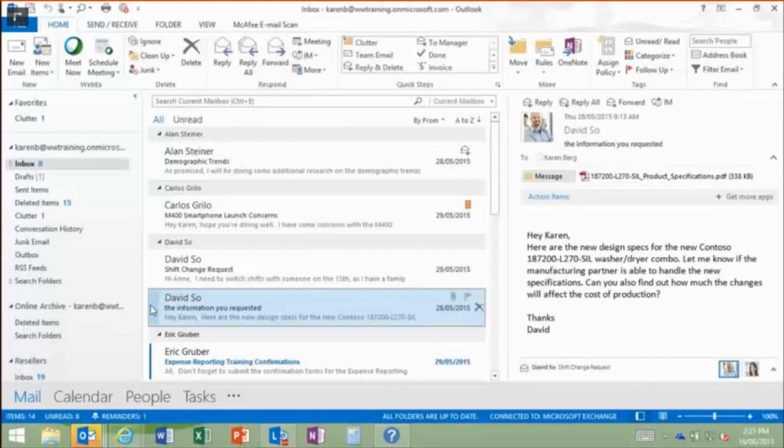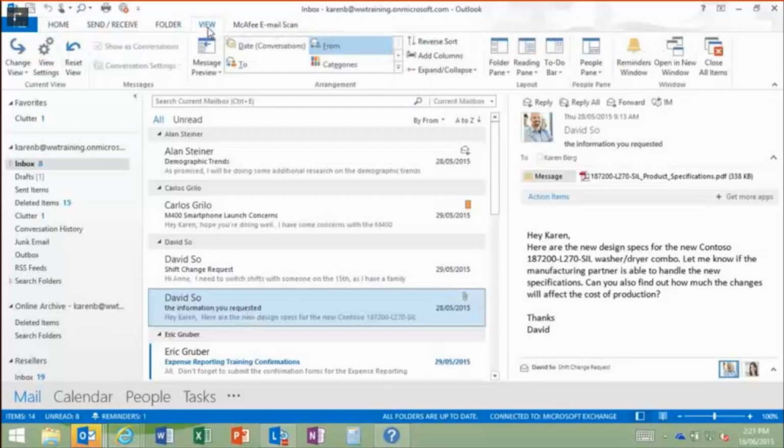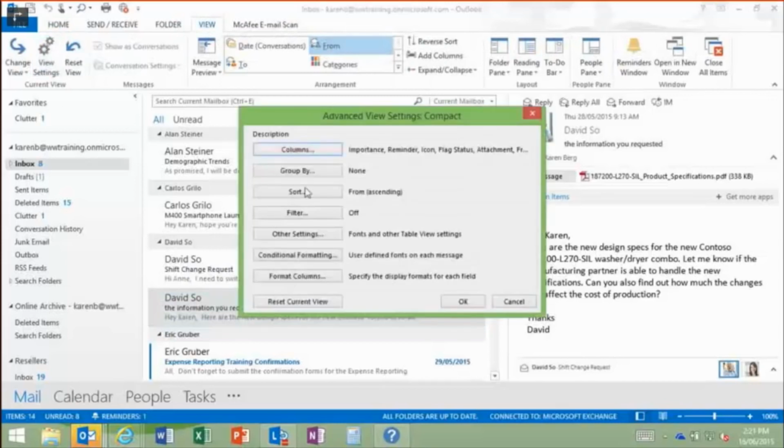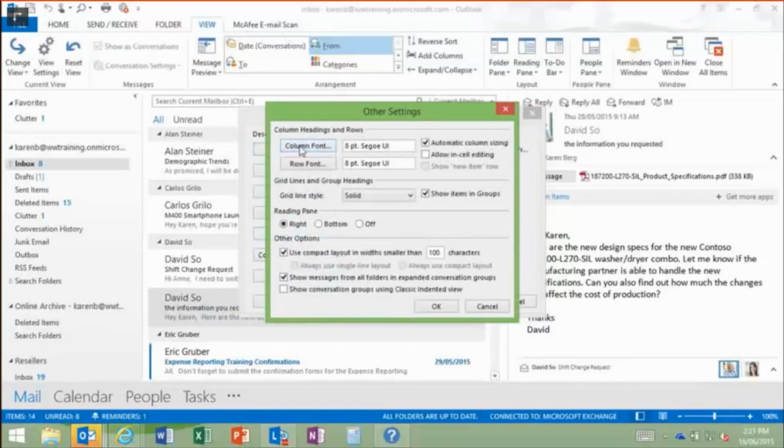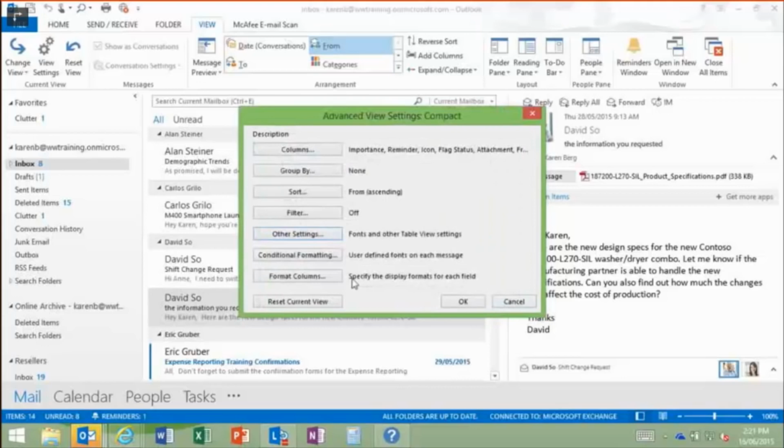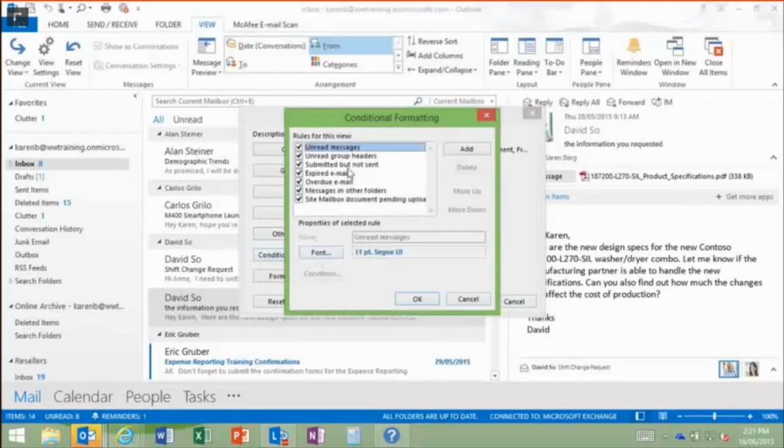Okay, in terms of the default colors within your mailbox, the default blue and black, you do have your conditional formatting. It comes in as a part of your settings. Within your settings you can set up things like your fonts, the colors, the rows, the formats, and conditional formatting. I have a lot of conditional formatting.